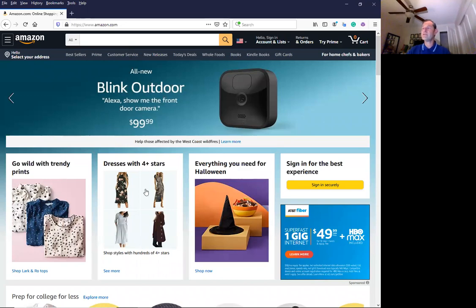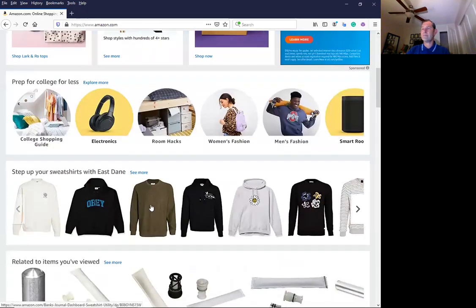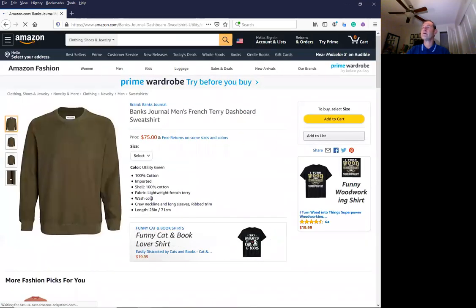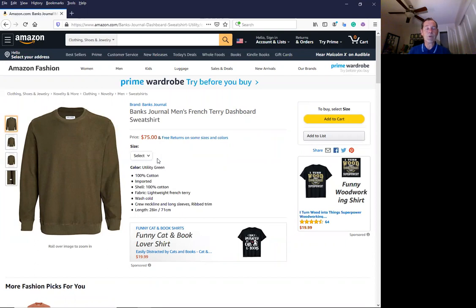Now, let me just go to a page here of something. Okay, so this is a web page. And in this case, it's just a page about a particular product. A website is typically defined as being more than one web page. And how do we define what web pages make up a website? Well, a website typically has a unique domain name, and all of the pages that are part of that domain name are the website.